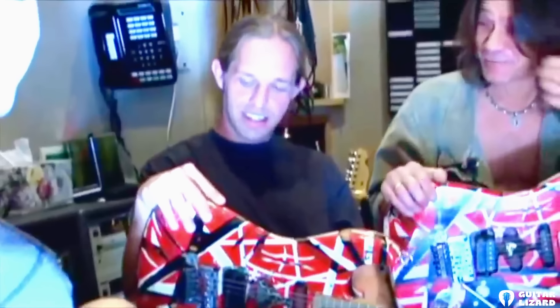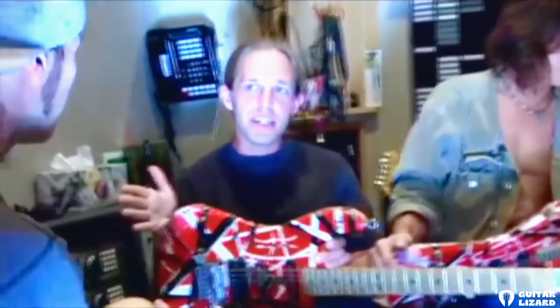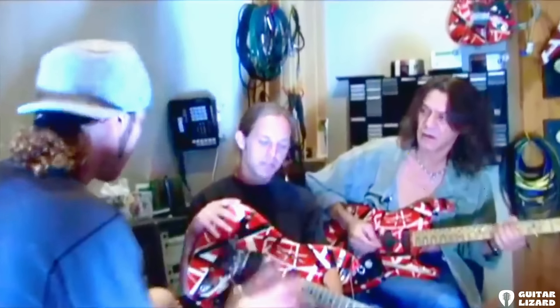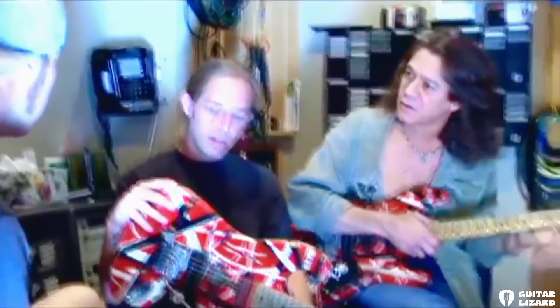I absolutely geeked out on it. He even got the ripped reflectors that we bought at a truck stop — at the end of the show when the old VH logo came down, it shoots a prism out over the crowd. Now where and how did you find those? That was a lot of research — one of the original manufacturers had gone out of business, so it was tough finding the exact reflectors, but we did it. I spent months going through every picture I could find of the guitar, dissecting every screw hole, every piece of flaked-off finish. I just wanted to nail every little detail.